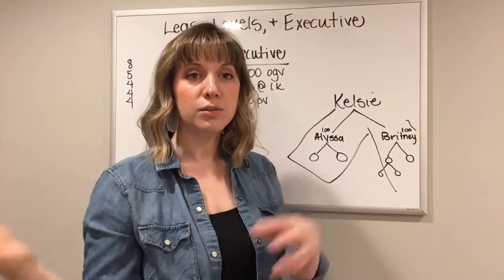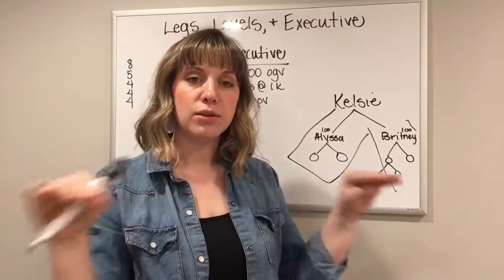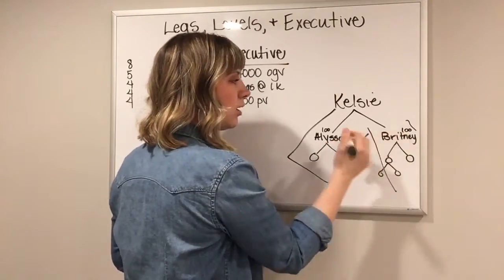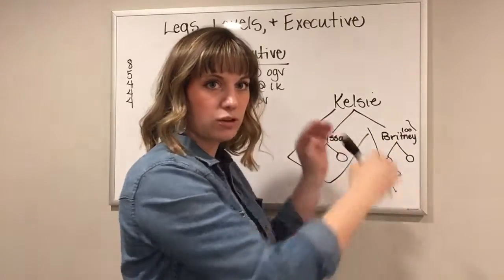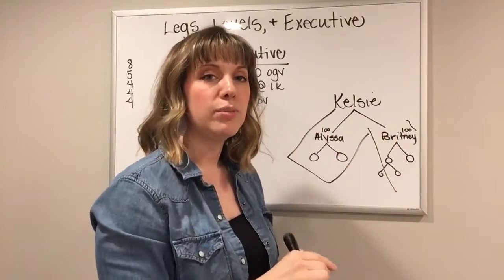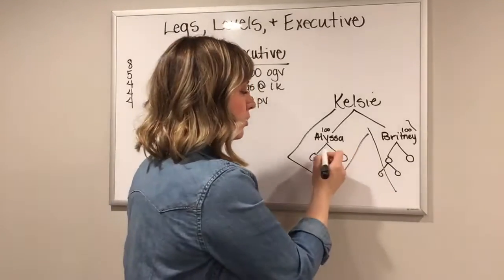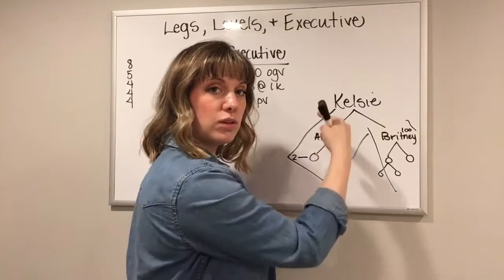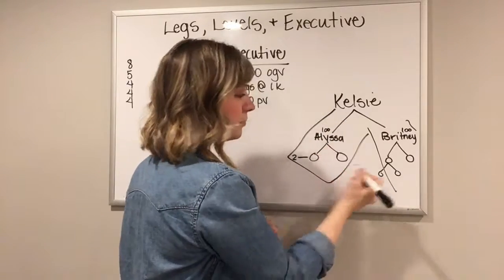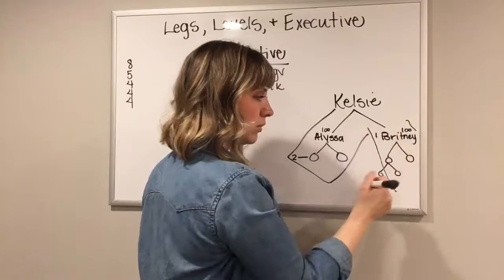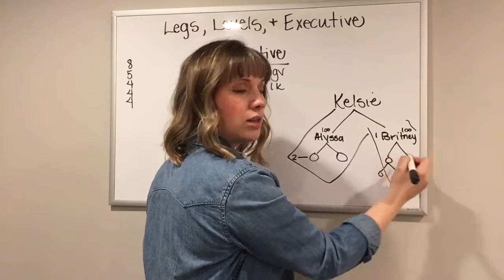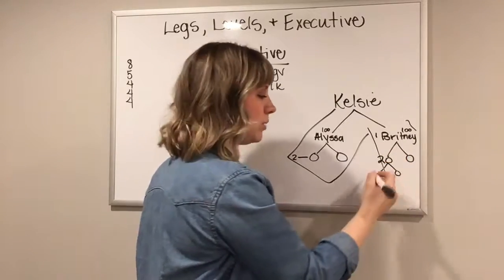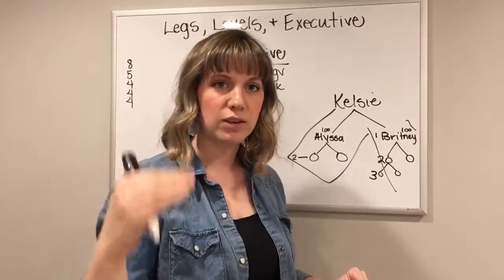Now, different than legs is levels. Levels, think of those as kind of growing across, kind of like rows. So Alyssa and Brittany are both directly underneath me. There's no one between us. And so they would be my level 1. Now the people directly underneath Alyssa, right here, would be my level 2. So they're 2 steps down from me. Now Brittany would be my level 1. These people right here, directly underneath her, would be my level 2. And the people directly underneath that level 2 would be level 3. So kind of think of it as stair steps.